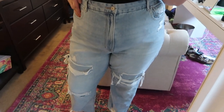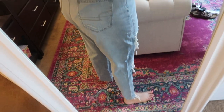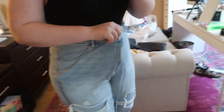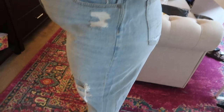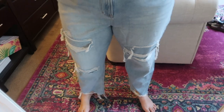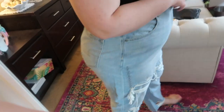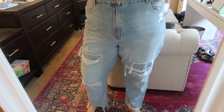These are the Curvy Mom Jean — the ones with all the distressing. I really like these; they definitely fit like the mom jean I've been looking for. The waist is too big, which I anticipated since the 18s fit me well and I went up to a 22 for that relaxed look. That's easily fixed with a belt. The legs are much looser with great distressing. There's a bit of extra room in the crotch but I think these will be a really comfortable casual jean. I'm keeping them.